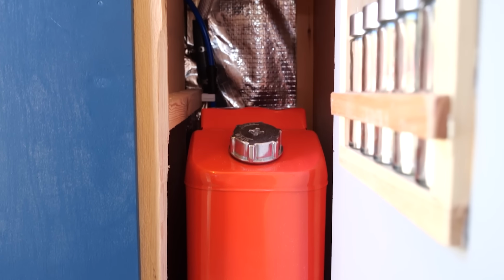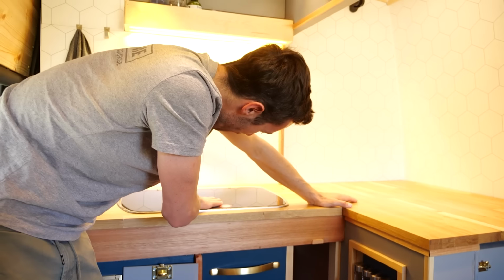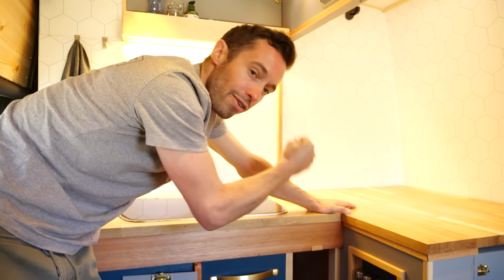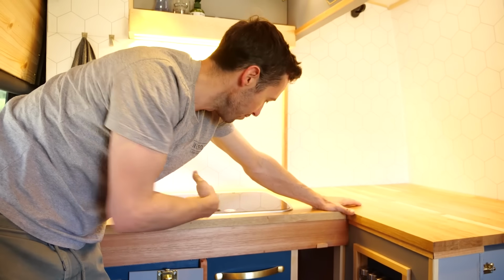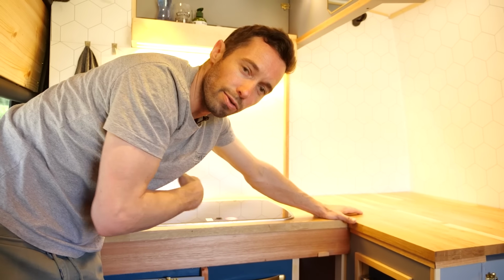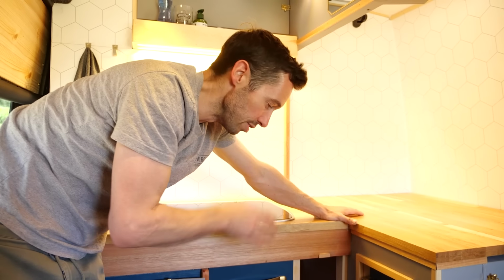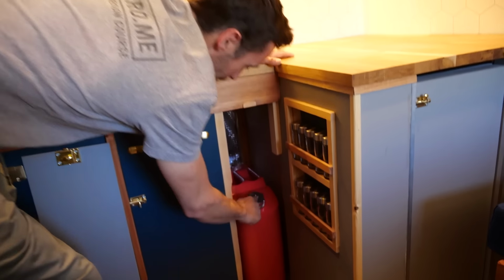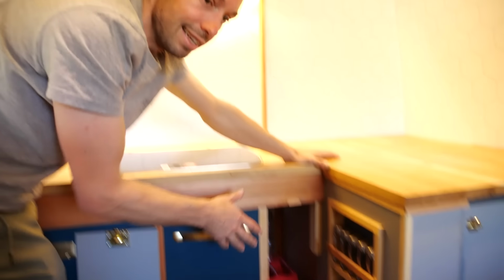Now, I won't use this wastewater tank all the time because coming out of my sink, I've got a flexible hose, currently going into a pipe which goes straight out through the bottom of the van. That means if you're somewhere where it doesn't matter, washing up water, or especially if you're using organic soap, it just drains out into the land. But if I am somewhere it matters, I can just take that flexible pipe and put it in this tank, and I've got 20 litres of waste storage and I can empty it somewhere appropriate.